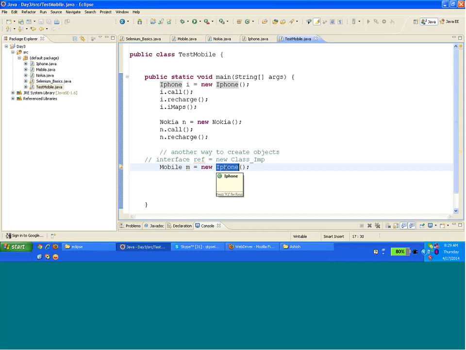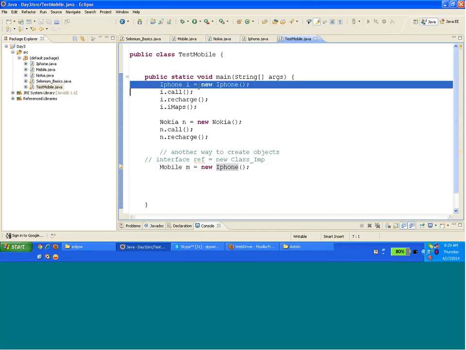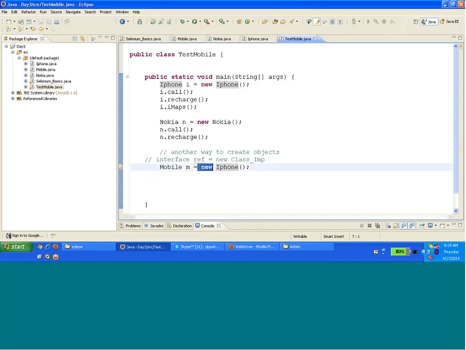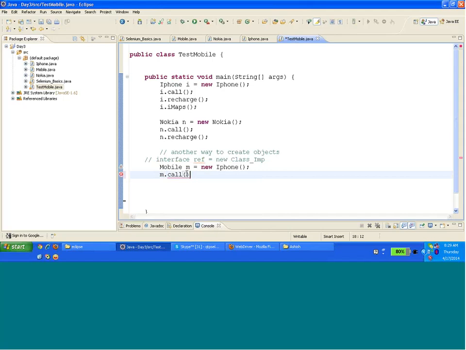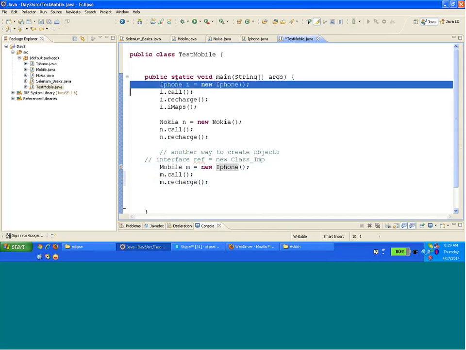What is the difference between this line and this line? The difference is that with this line I can only access the functions which are there in the mobile interface and implemented in iPhone. I cannot access functions like iMaps which was only there for iPhone.